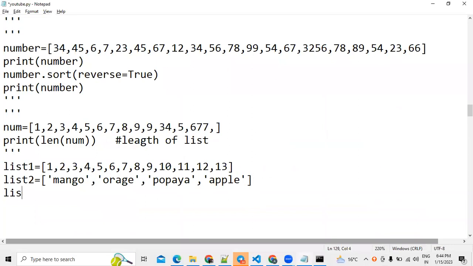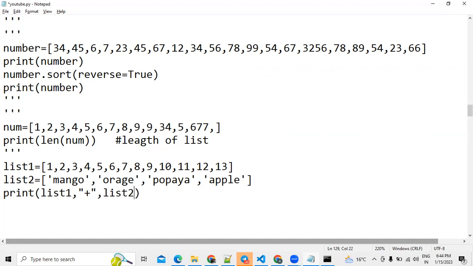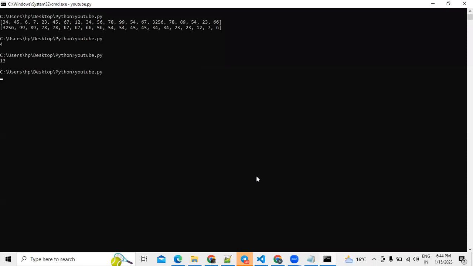Suppose print list 1 like this, and single inverted comma, plus, and list 2. So here we can learn list 1 and list 2, we can add them into a single list.